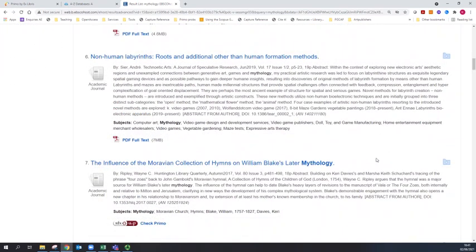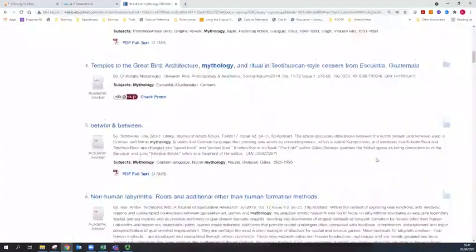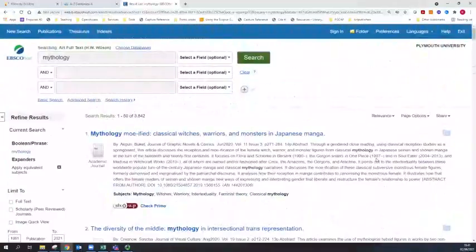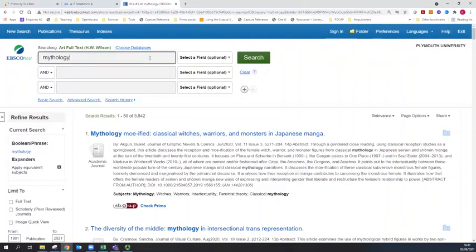But after a while of doing some research and some sifting, I might decide that actually, if I'm looking at mythology, the scope of my research also extends to legends and folk tales as being in the same category. So in order to make sure I'm bringing up those as well, I can use the OR function.